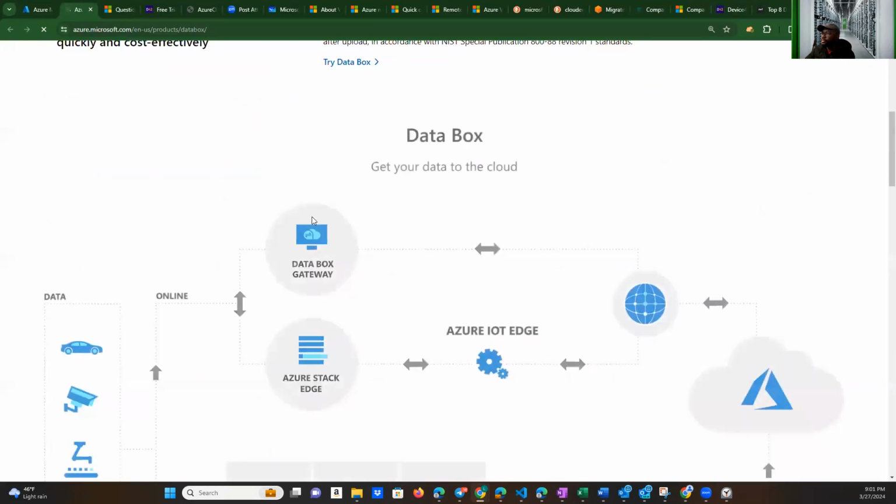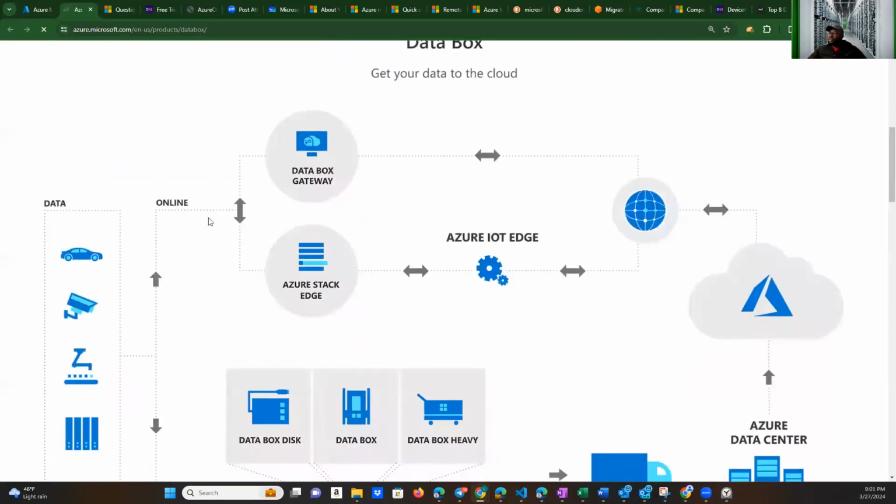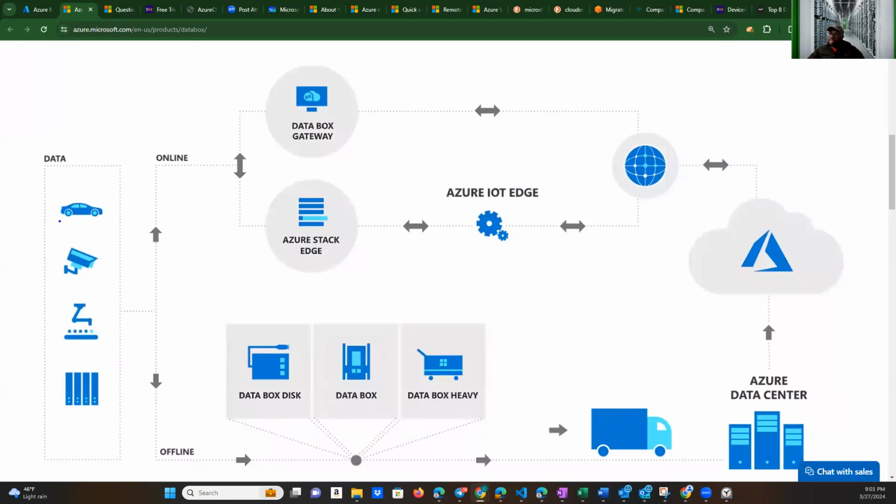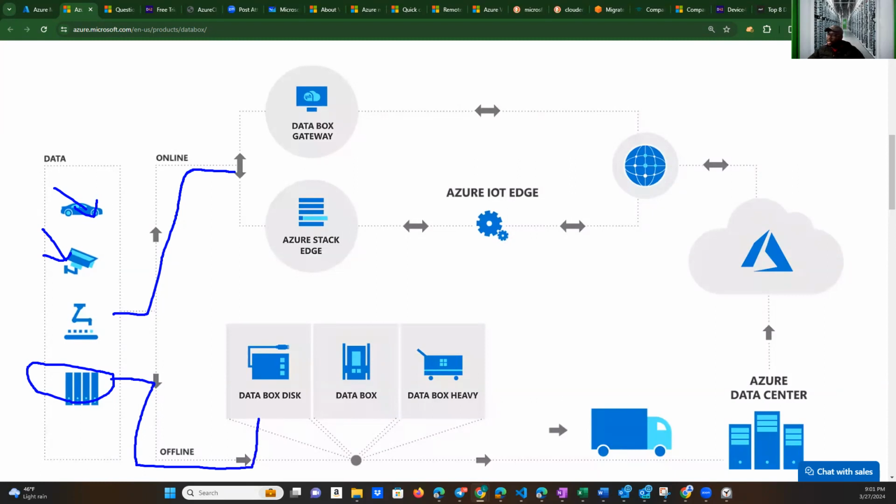Let me see if there's actually documentation on this. Okay, look at it. These are different data sources: the data generated by your vehicles, by your IoT devices, your data center. Online, you can use a data box gateway, but offline, especially when our internet service cannot handle the size of data being sent, use Data Box Disk or Data Box Heavy.